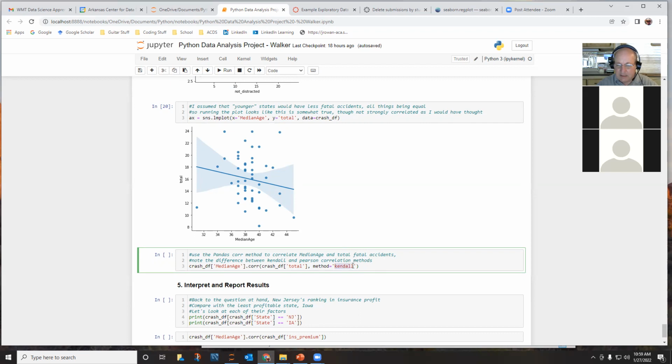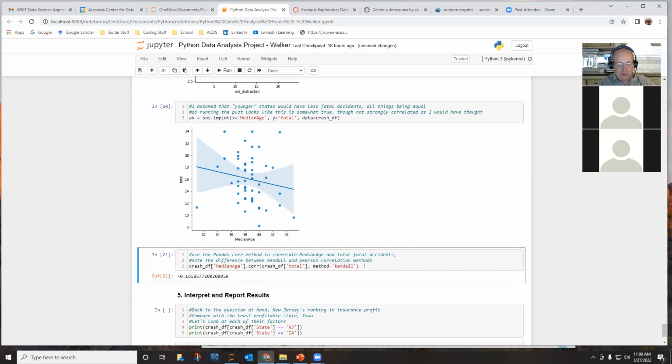And the Kendall, I learned a little bit about this last night. The Kendall correlation coefficient is kind of like Pearson's correlation coefficient. It's a number between -1 and 1, just like Pearson, but it will fit curvy data and show a 1, where Pearson looks for a linear correlation. Kendall will pick up something like a logistic regression and whatnot. At least that's the best I could tell. So I went ahead and forced it in there. I think it defaults to Pearson, actually.